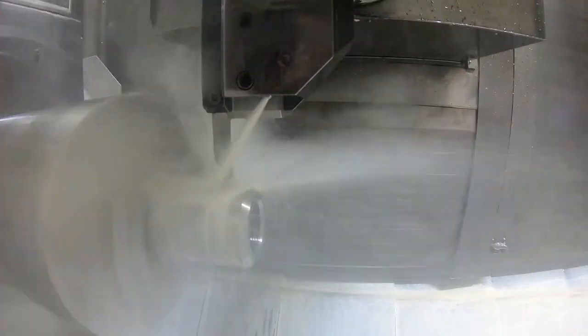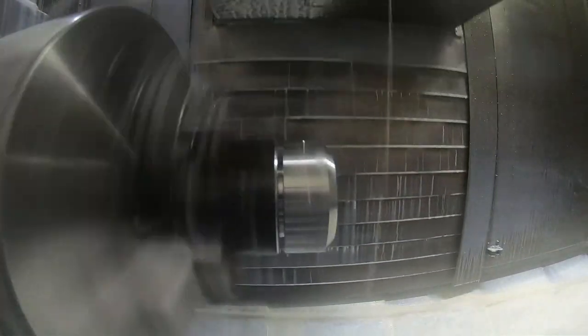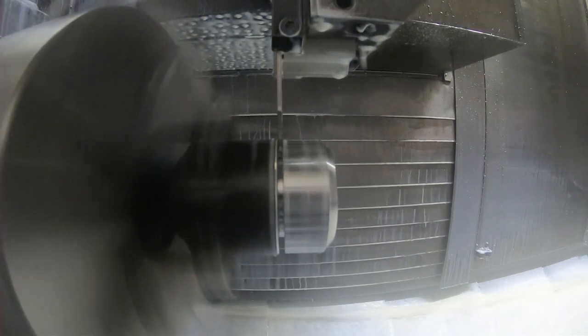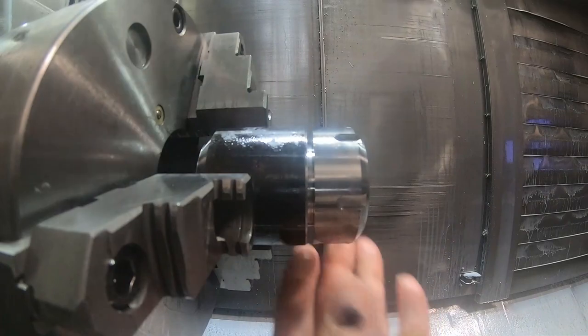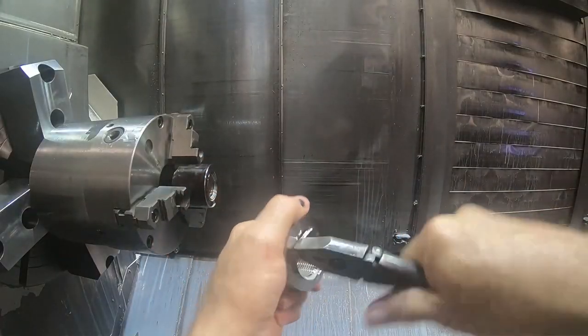I can't run this parting tool without coolant, so I ran it once here and it was still kind of too thick to break it off with the hammer, so I re-ran it again without coolant so we could kind of see it. And it just barely took another 10 thousandths, I think, on the diameter there, so I could break it off. It was still a little bit thick.